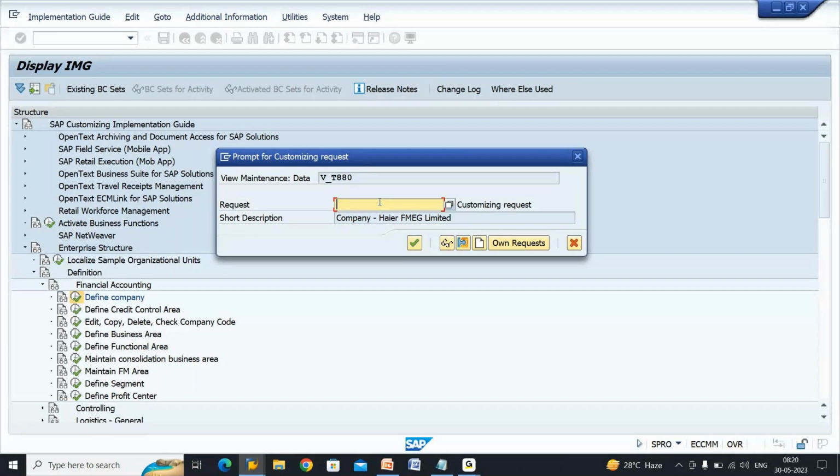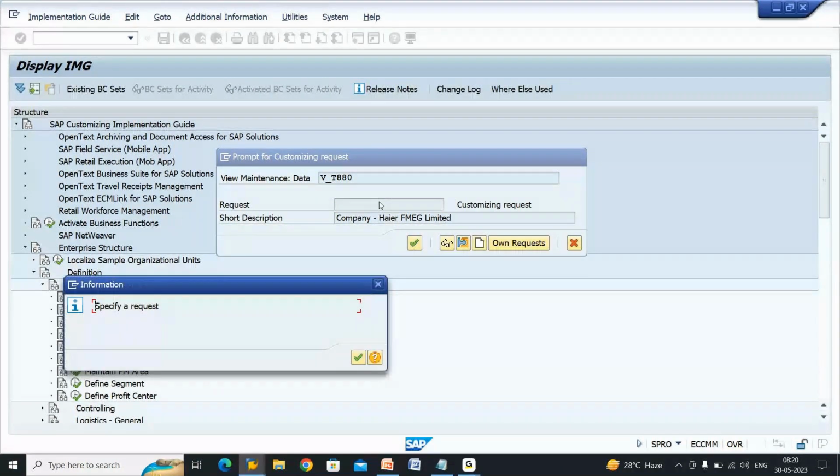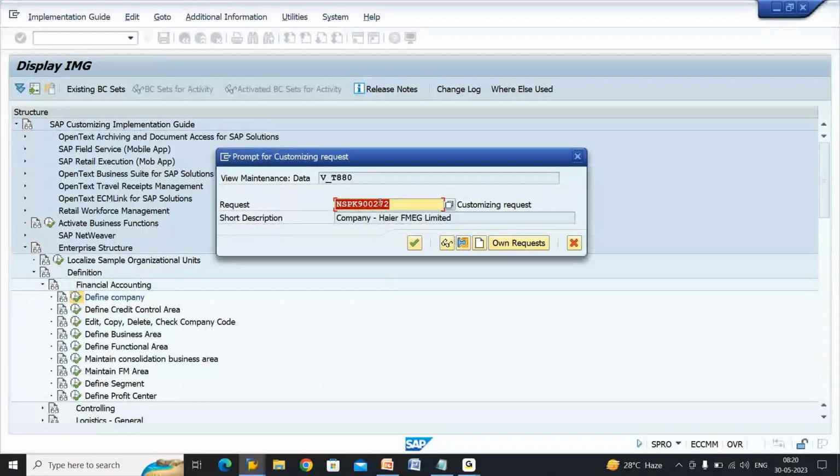Then again you try to press enter. The system says create a request, specify a request. If that is the case, in the same pop-up screen, click on Create Request.